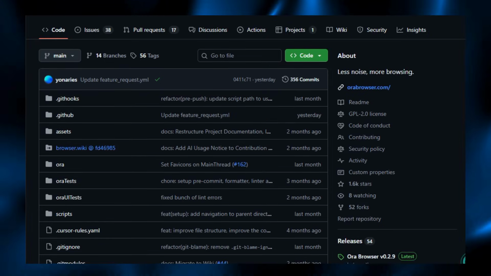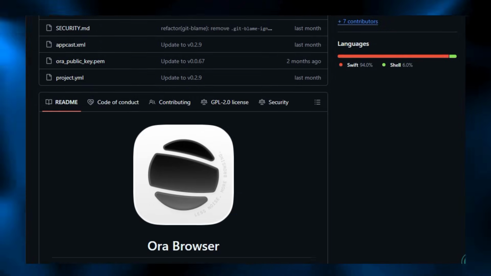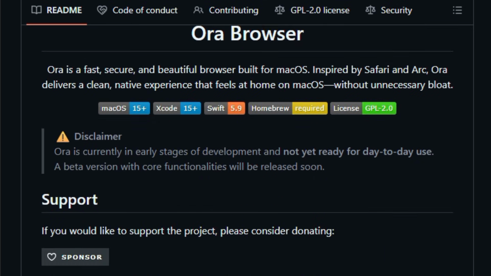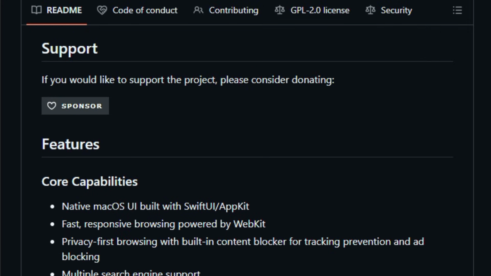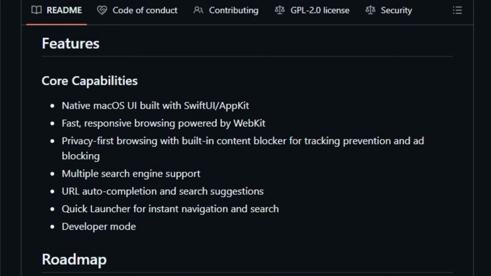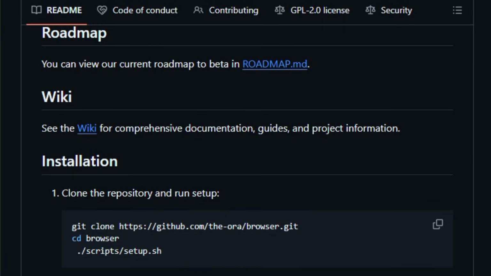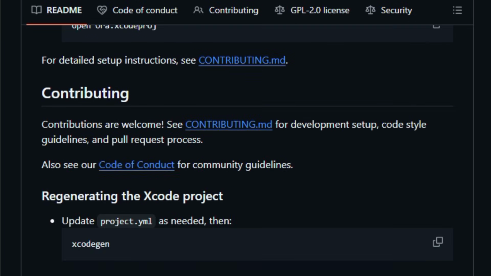It's an open-source browser built with Swift and WebKit, designed to deliver a clean, secure, and beautiful browsing experience specifically for macOS. Ora offers native-feeling performance, a vertical sidebar for tabs/spaces rather than cluttered horizontal tab bars, an interface design inspired by modern minimalist browsers. It signs and verifies its app updates using ED25519 cryptographic keys, a detail that underscores its emphasis on security and user trust. This browser is ideal for users who value privacy, simplicity, and speed over feature bloat.